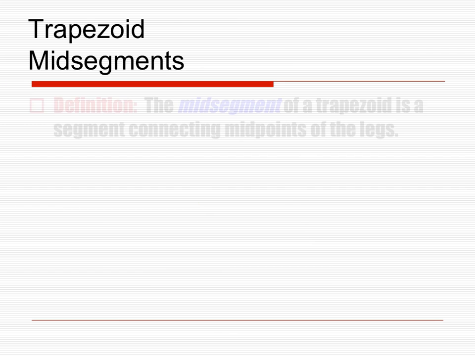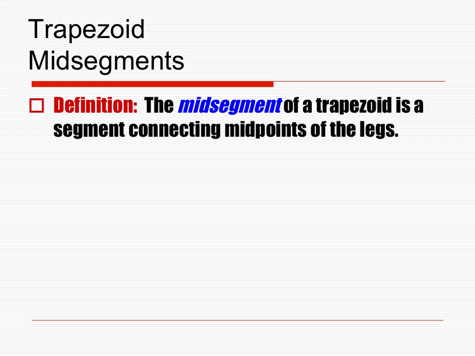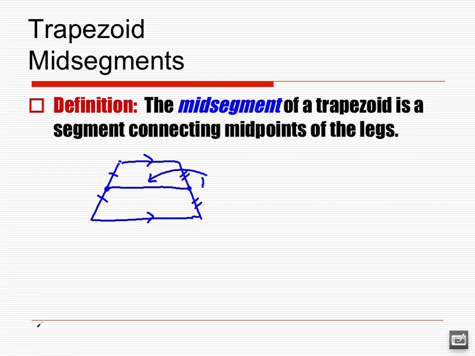Okay, something else. Midsegments. A midsegment in a trapezoid connects the midpoints of the legs. So let's draw an example. This only applies to a trapezoid. Now let's remember a trapezoid means that one pair of sides are parallel. So I have a trapezoid. It connects the midpoints of the legs. So these two are the legs. Here's one midpoint. Here's another midpoint. So that right there is called the midsegment. It's important that you have this in your notes, and it's important that you have a drawing. So please make sure you have this drawing in your notes.